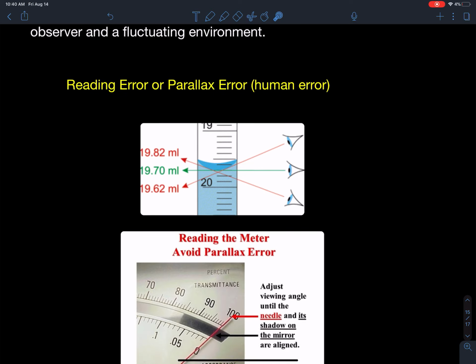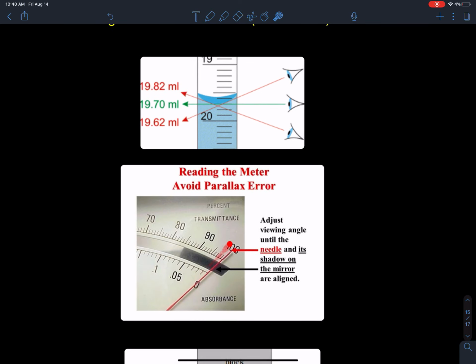Okay, so you can see quite a drastic range in readings if we're reading it wrong, and that's called parallax error. Okay, if I'm looking at an analog meter, one way I can make sure that I'm avoiding parallax is if I'm looking at the needle and you see that shadow over there, that means that I'm not looking at it properly. If I see a shadow that is shifted to the right or the left, that means I'm not looking at it properly. I want to look at it so the shadow is directly below the needle. And that way I know I'm level, okay? And right now that reading would be off. You'd probably be looking at that being above 100 if that shadow is shifted to the right, okay?